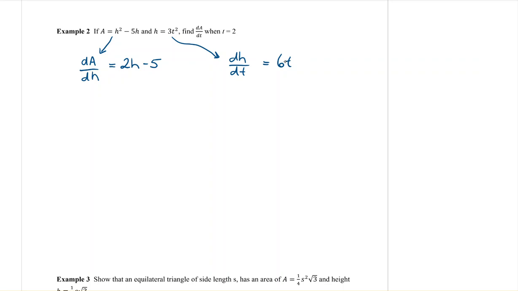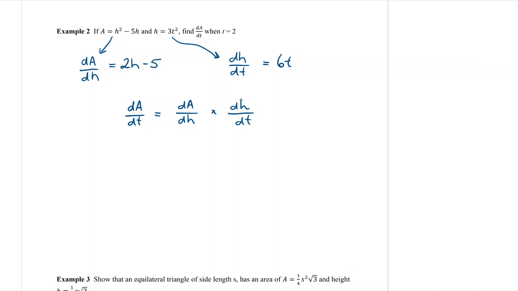Okay. We are trying to find the dA over dt. This is what I want. dA over dt. So in my fractions, I'm going to need a dA here and a dt there. What's my other variable? The h. So it's going to be dA over dh times by dh over dt. Look, that's exactly what I have. I don't even need any reciprocals.